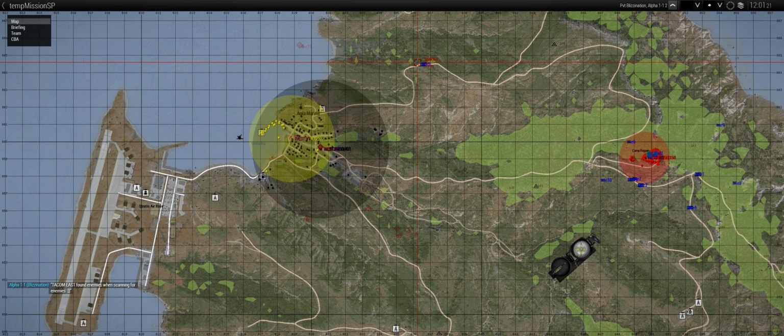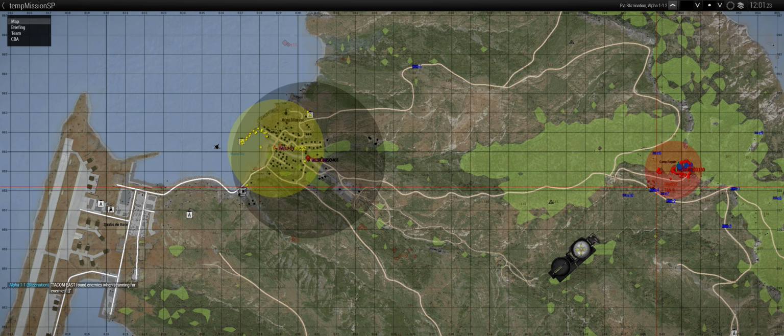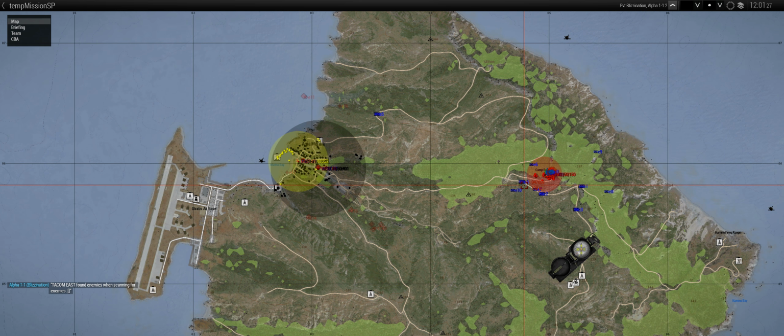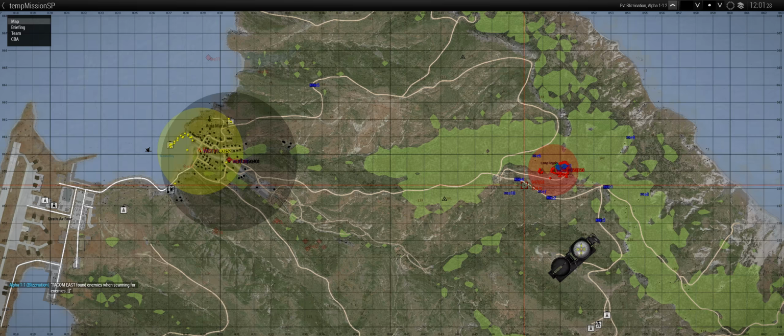Well, maybe it is. Yeah, they're moving pretty quick. Maybe we can go even faster.